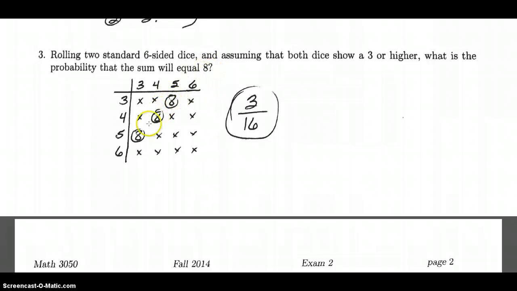So it would be right here, here, here. There would be 3 different cases out of 16 total, which is 3/16. Notice that although there is a 5-3 and a 3-5, there's not 2 4s. So we don't have a 4-4 and a 4-4 as separate. And you can see that when you draw out this sample space right here to see the 16 options. But it can be confusing if you try to reason other ways.